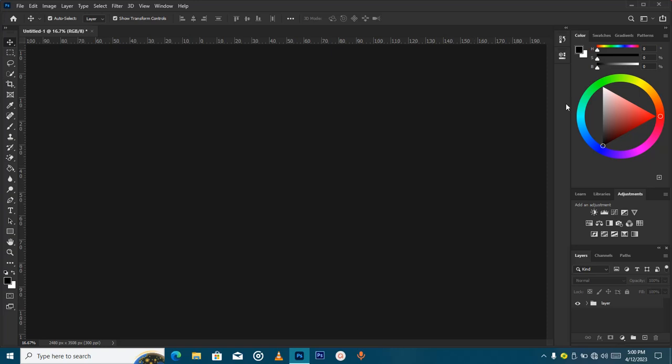And the next one is at the right hand side, the upper right here. The color wheel here, that's the color panel, where you can choose your colors for your work. There are a lot of changes you can make here, but in our subsequent videos we will talk much about them. For today we are just getting started. So this is the color panel. If you want to work with colors, this is where you come and choose your color and other things you can do with colors.